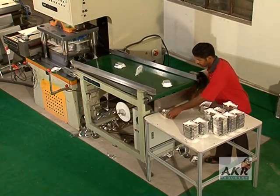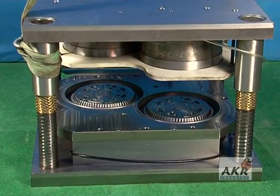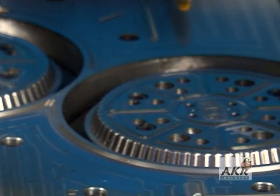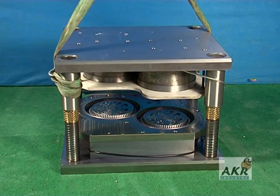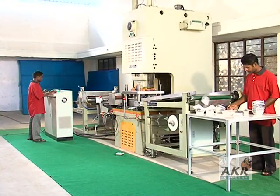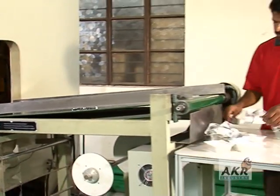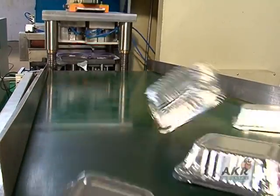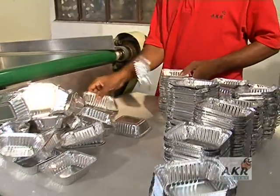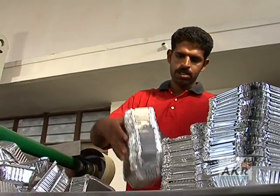The press can be equipped with single cavity or multi-cavity molds for producing wrinkle wall or smooth wall containers. User friendliness is a paramount factor. The open type bolster and hoisting jack for lifting and lowering the die makes tool change and mounting easy and fast, ensuring minimal setup change time. Formed containers ejected out of the pressing station are manually picked up on the collection platform. Options of motorized conveyor, pick and place device, and automatic counting and stacking mechanism are available in the fully automated production lines.